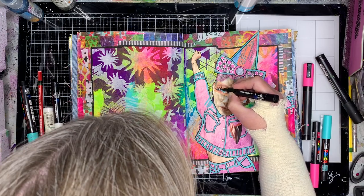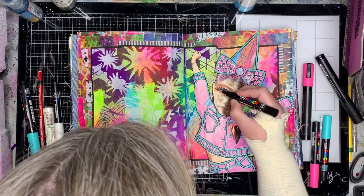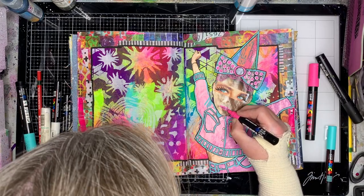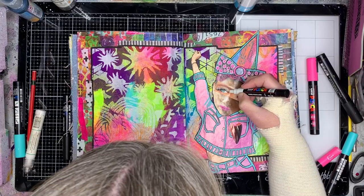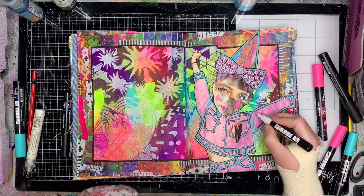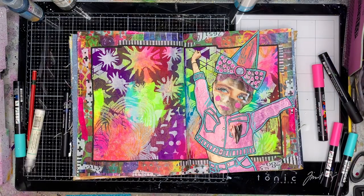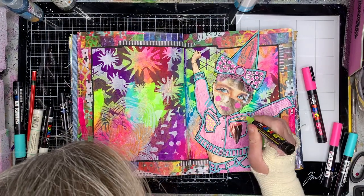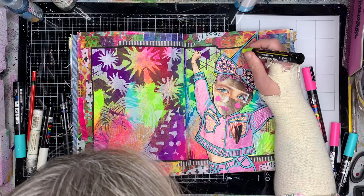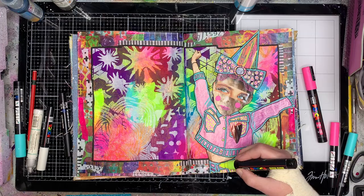I've changed the eye color and I'm making really pronounced eyelashes on my lady, and adding bright pink lips. One of the things I've found in fashion magazines is I'm a real fan of bright red lips on my magazine collages, but the style the last few years has been very neutral lipstick — it's very hard to find bright red lips on magazine models these days. So if you've got a paint pen, just paint them in yourself and make your own. I'm adding in some extra line detail just making this bright and crazy.